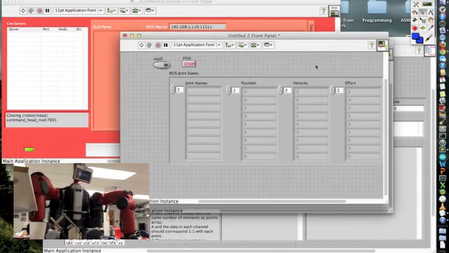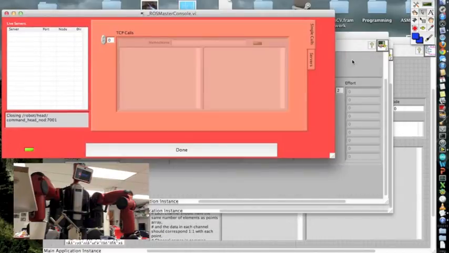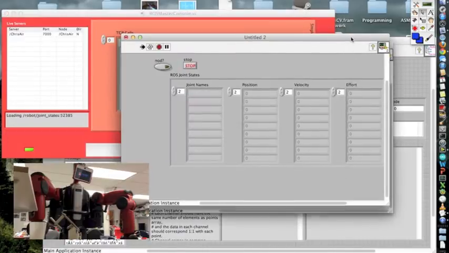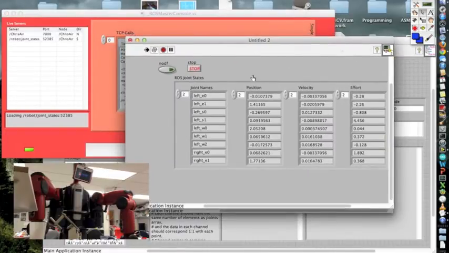And if we run this, you'll see again this pops up. And this time we're launching just the two things. This one launches immediately, showing all of his joint states. These are the names of all of his joints and the positions, velocity, and force on each joint in radians. And then we can still nod his head.